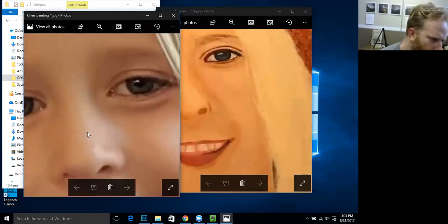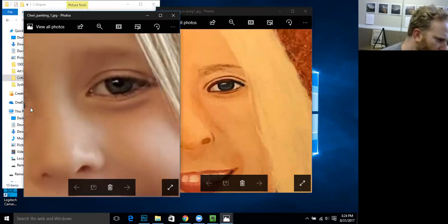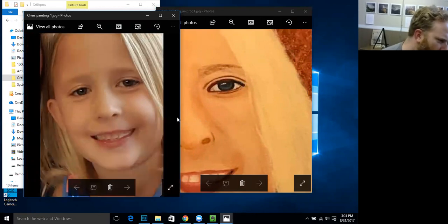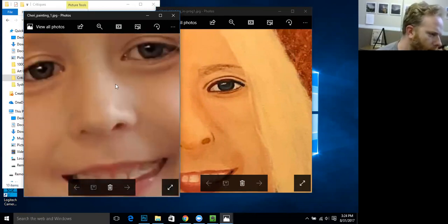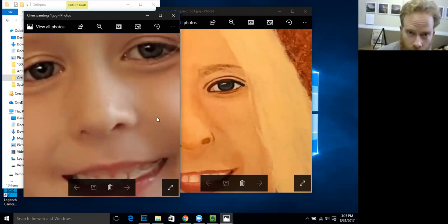Okay, so remember I was talking about the highlights, and there are some interesting highlights on this side of the nose and the cheek, and they're actually cooler in tone. I'm imagining there's a window shining on her, and the outdoor light is cooler in temperature than the indoor light, and that's why you see this is kind of a bluer color than this, which is warmer. It would be nice if you could get that in there, but I would rather see you get the value correct than the color temperature. The value is more important.